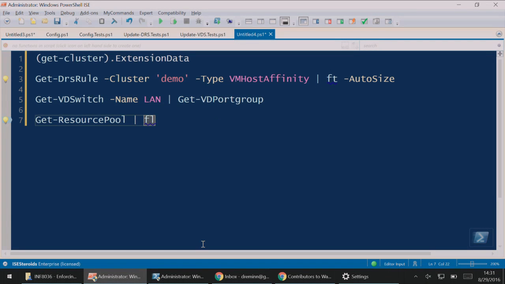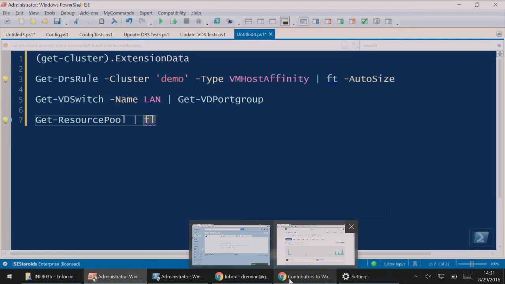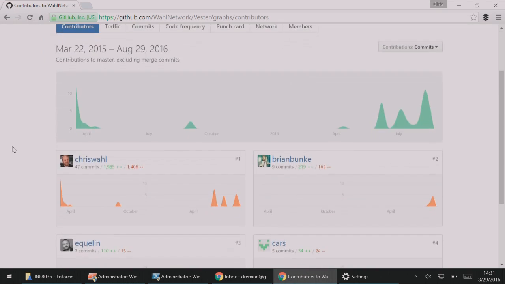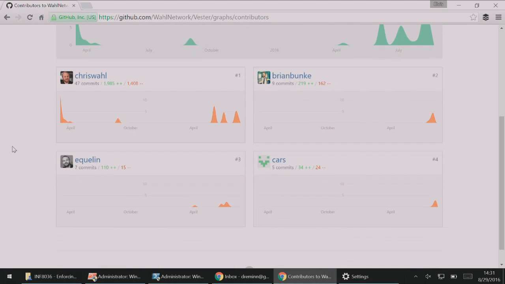Cool. So first off, where can I get it? I'm sure that's the question everybody has. You can get it on GitHub. Go to Wall Network. Go to vSphere, or look at my blog or whatever. And the first thing I want to do is give a shout out to these three other people, Carlos and Brian and Equilin, are guys that are constant contributors to the project. So I think some of them are actually here, which is very cool. So bow to them. Thanks for collaborating.